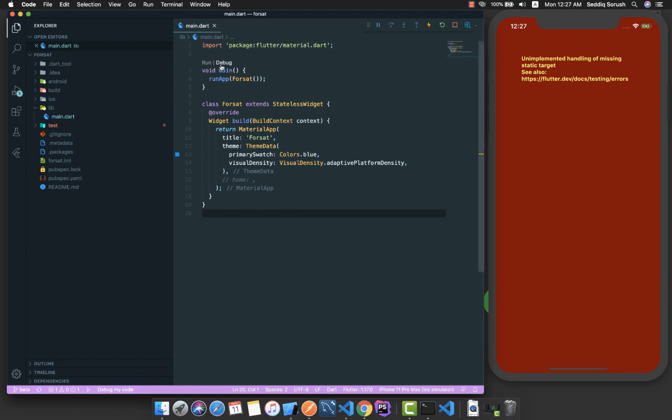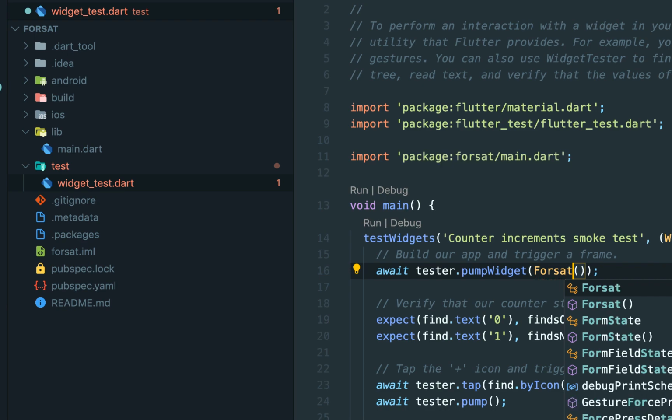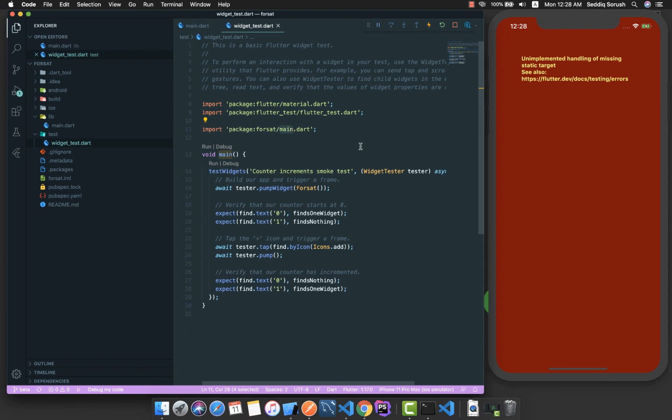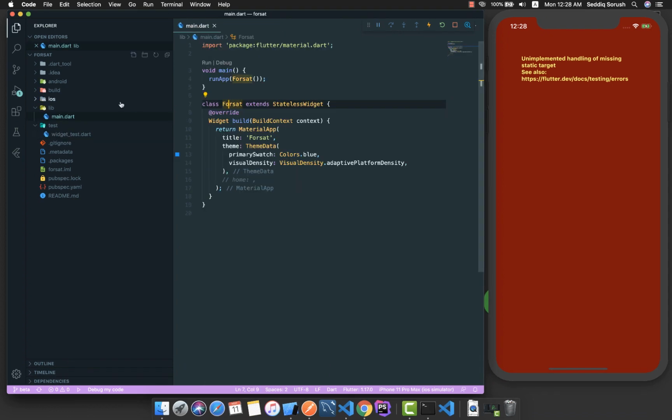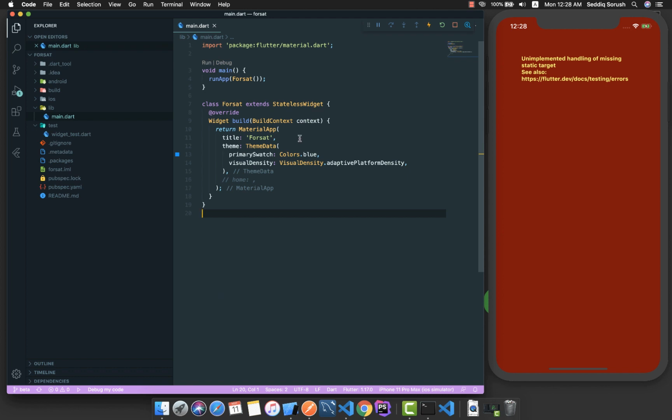But make sure if you change the name of the application from MyApp to something else, inside the test you'll face an error. You need to change it here too, because this will just look for that inside main.dart. So I have changed it, but we are not going to do the testing in this tutorial, though you can write tests for your Flutter application if you want to. Currently this demo application is broken and not working.